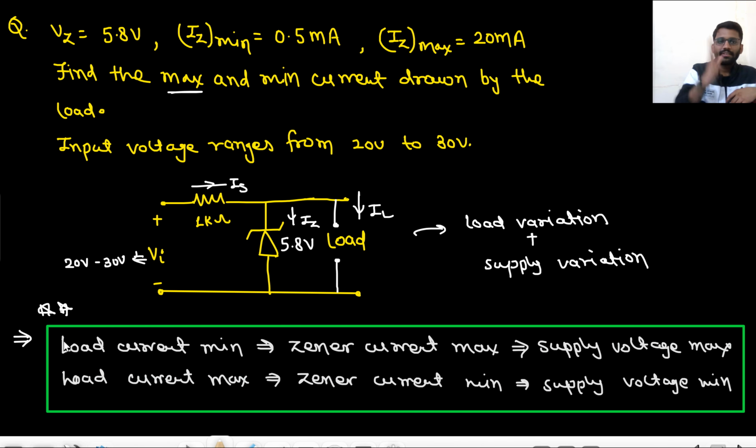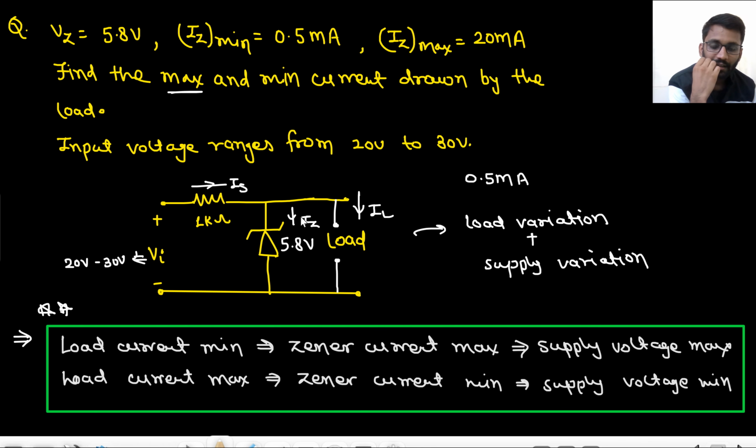Now, what happens in this question if this comes in exam? Okay, what people think, that I will tell you. They are saying that find the maximum load current. So what they will do? They will first say that you have to find maximum load current. That means here the current should be minimum. So here they will say that this current should be minimum and this current should be 0.5 milliampere. So they will take this current to be 0.5 milliampere.